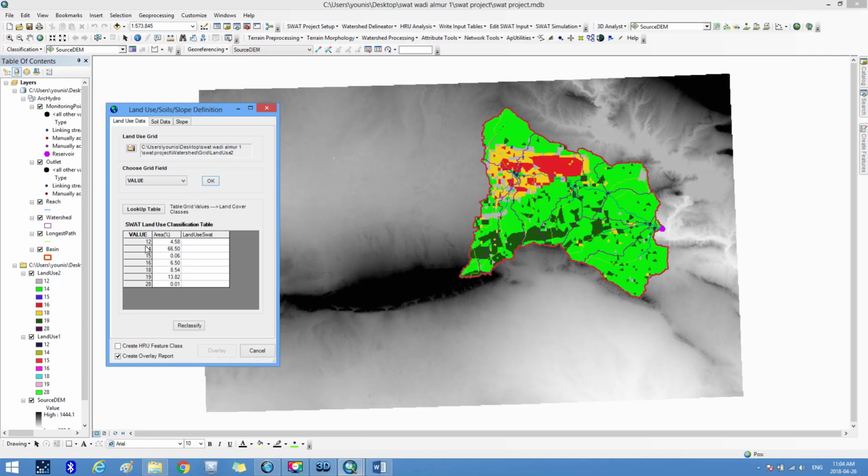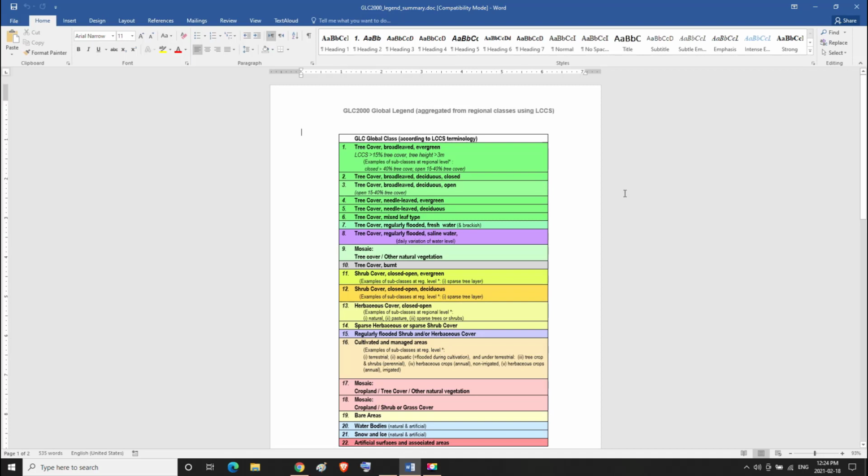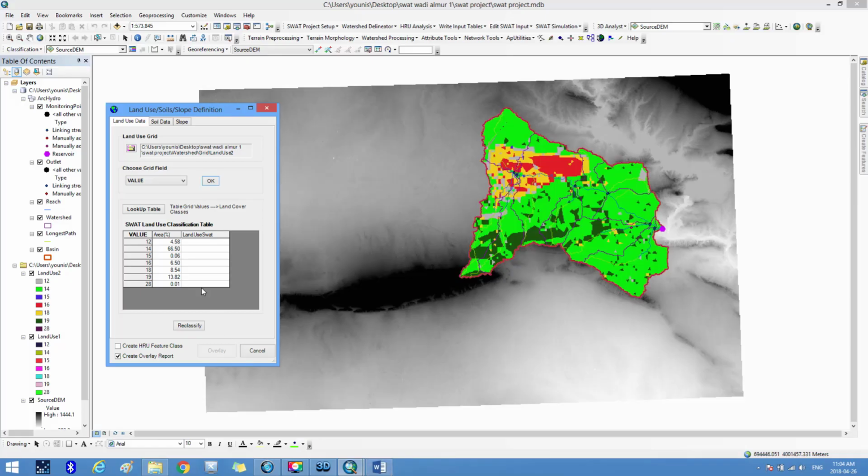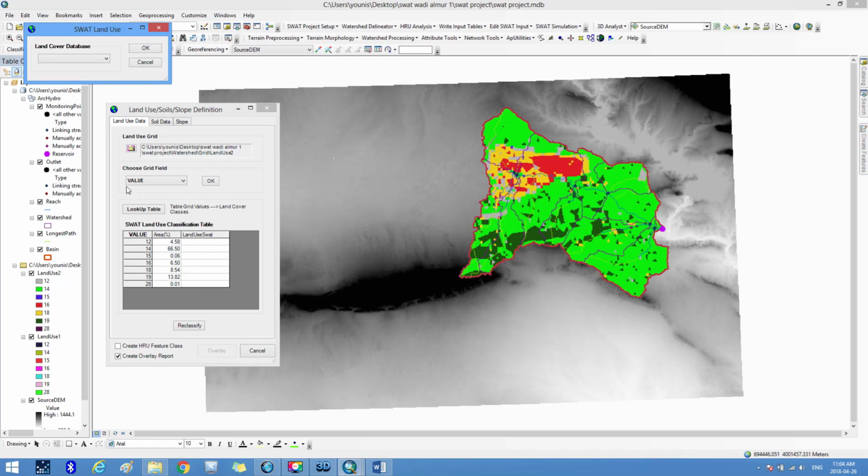Then we go to the land use number 12, where here is the land cover number 12, which means shrub cover close to open deciduous. Here we go to the field titled Land Use SWAT and double click on the first line, and from the drop menu we choose group, then OK.